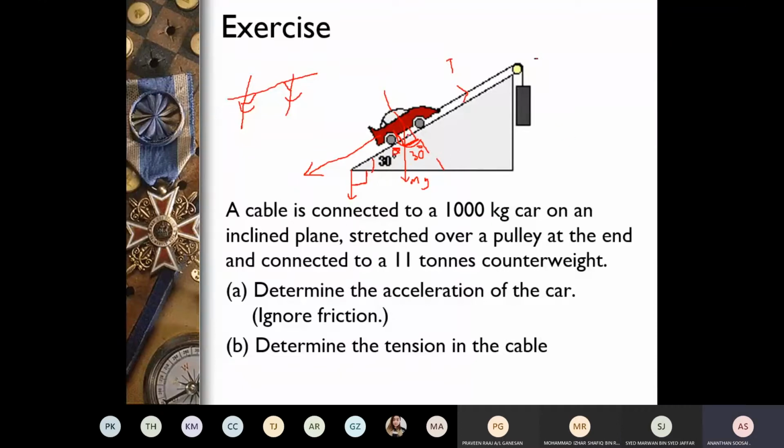So here 30 degrees. So mg acting down, here 30 degrees. You move mg to this side. This component will be mg cos theta or sin theta? You close the angle or open the angle? When you move the mg here, you open the 30 or close the 30? You are opening the 30. When you open the angle, you must use sine. So sine 30.